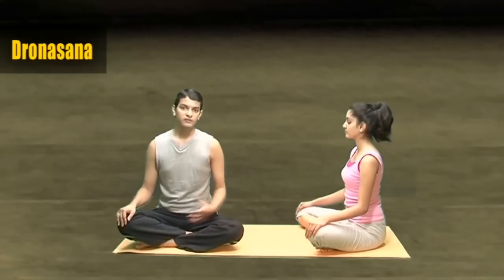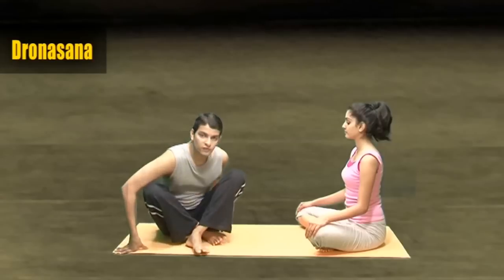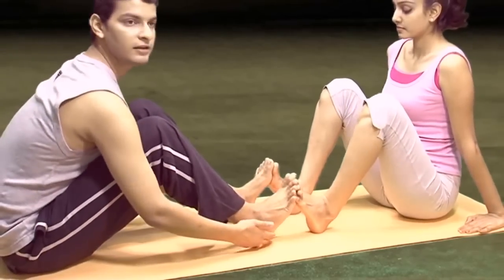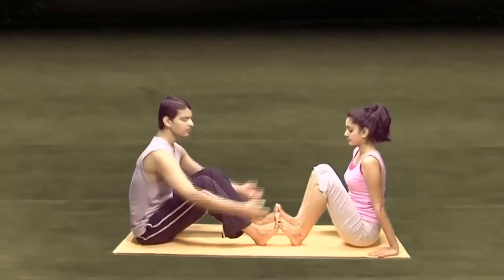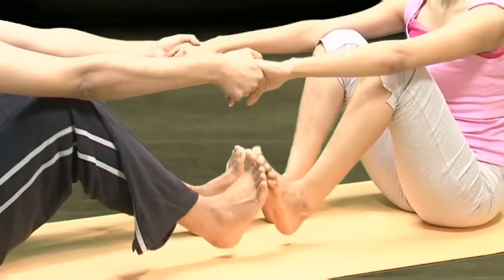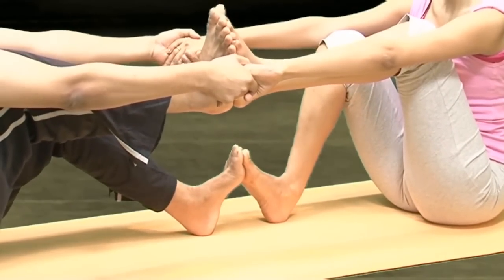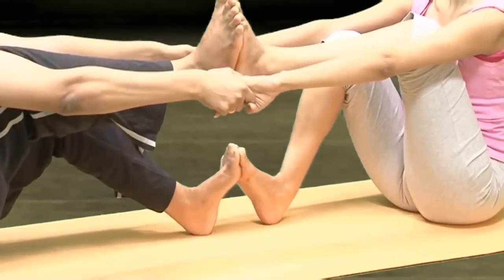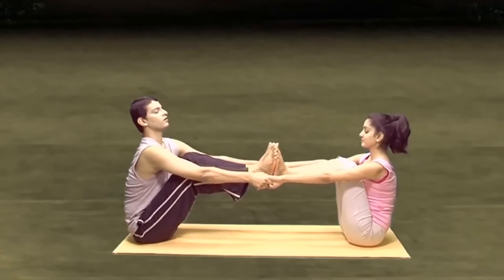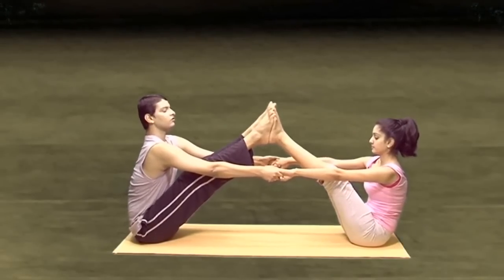Dronasana. In this asana, both the partners are doing the asana. So you sit in front of each other, legs in front, such that the toes are touching, the heels are slightly with the distance. Okay? You catch each other's hand. Now first, touch the feet of one leg and take it up. Now slightly put the weight behind and take the other leg up. Now from here, you slowly start straightening the legs up, catch hold firm, and then raise the back up.